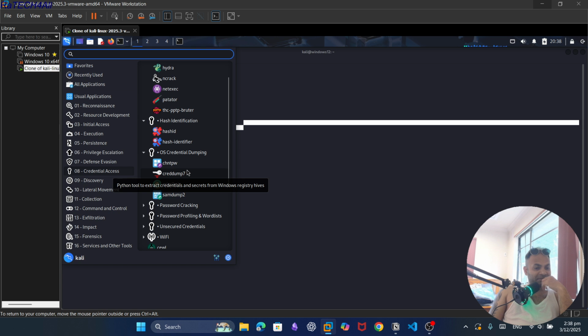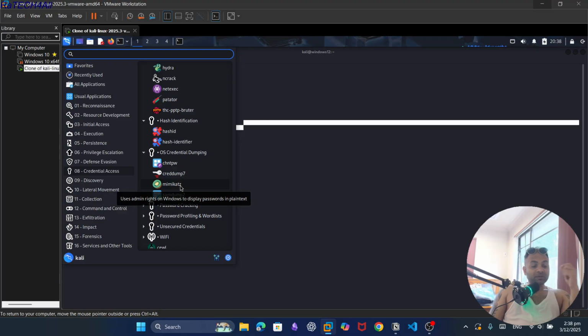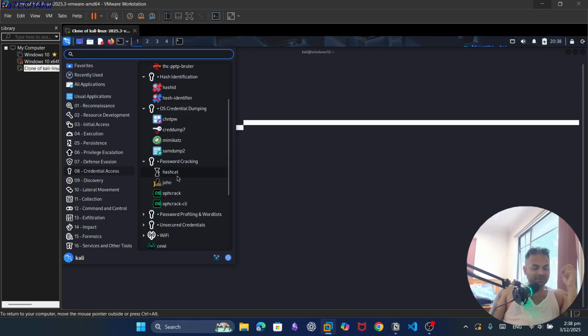The SAM hive is the sort of thing we use for dumping the password. What is the SAM hive? I'll tell you later. And we have Hashcat and John the Ripper. We'll be using these two tools today; down the line we might use others, but today you will be getting familiar with these two.